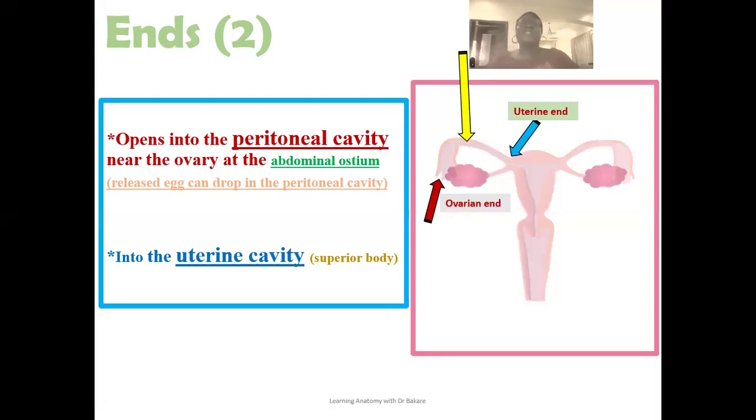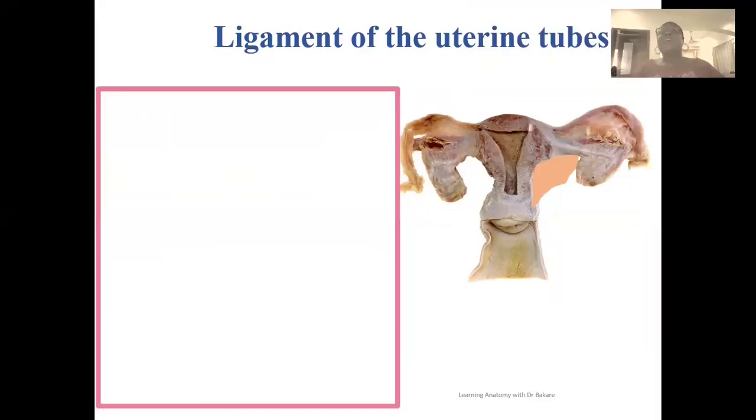If you look at it, you see that as soon as the egg is released, it needs to be sucked into the lumen of the uterine tube. And it is through this end that this will occur. Also after fertilization, the fertilized egg needs to be implanted, and it is through this end that the connection to the uterus, where implantation will occur, will be created. So you see that these three structures, the ovary, the uterus, and the oviduct, work together in exhibiting reproductive function.